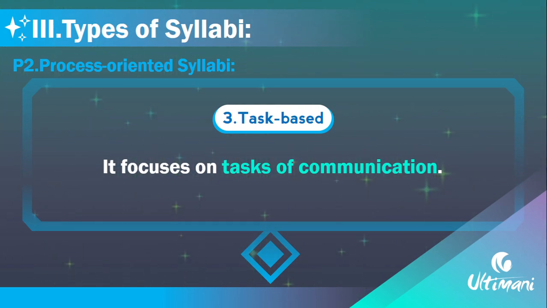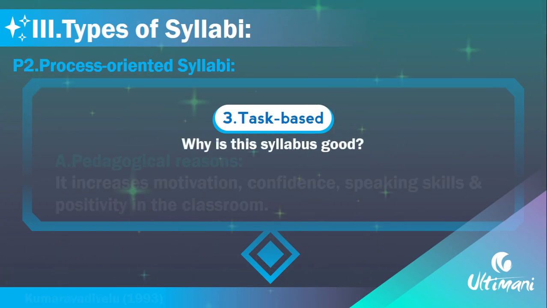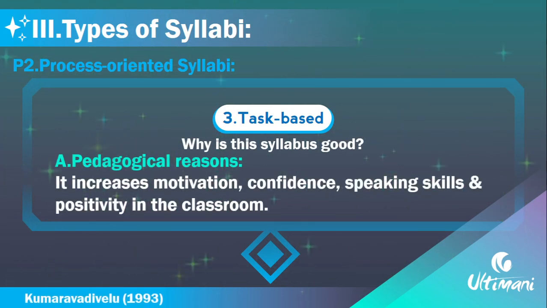And the last type is the task-based syllabus, which focuses on meaning and communication, especially communication, since in this syllabus we talk to learn and not learn to talk. Just talk and you'll see yourself improve through time. Why is this syllabus good? For the pedagogical reasons, it increases motivation, confidence, speaking skills, and positivity in the classroom.